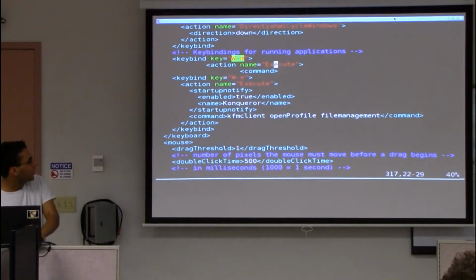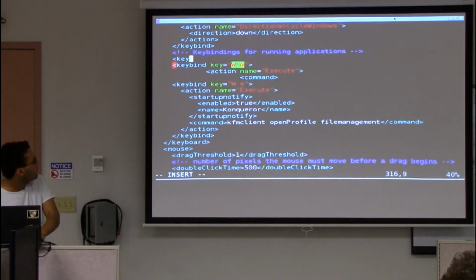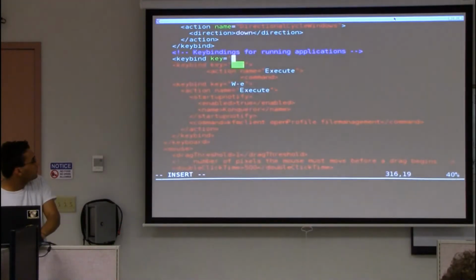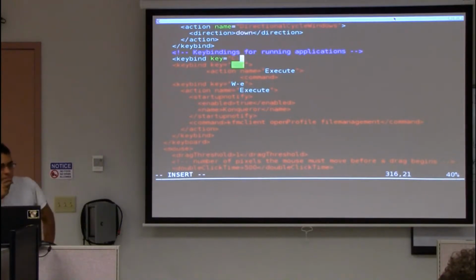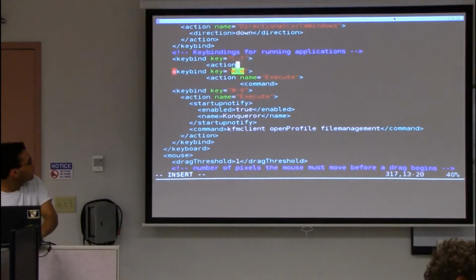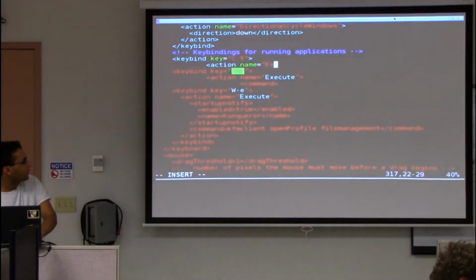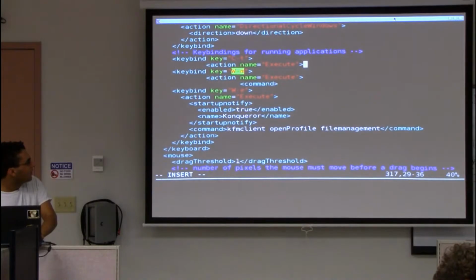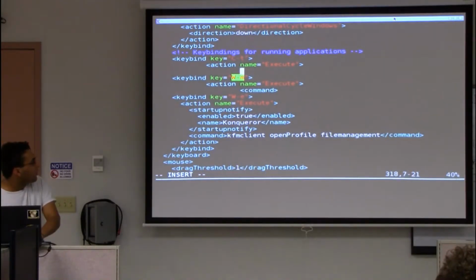Actually, you know what would be better, because I don't have this key binding yet. I cannot remember the enter key for Openbox. We'll just do T. I just want to do this for future things, because we'll need it. So this is Control-Shift-T.